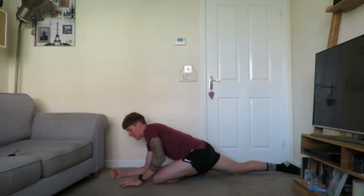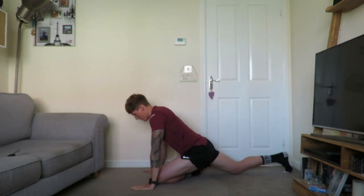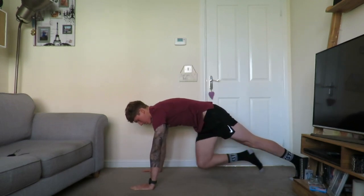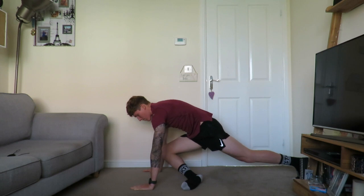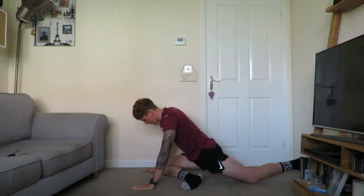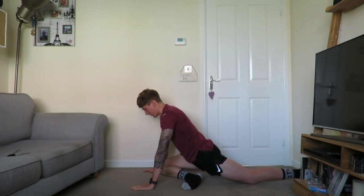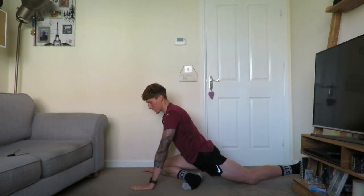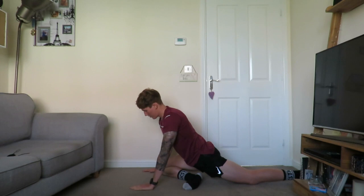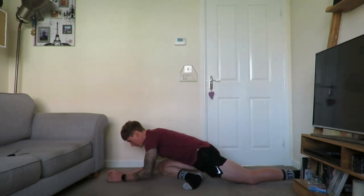Okay, we want to gently come out of that stretch, back to our plank position and swap sides. So right foot to left hand, right knee to right hand. If you want, start in the upright position for the first few seconds, and then as you feel the stretch deepen a little bit more, we can just place our forearms on the ground.